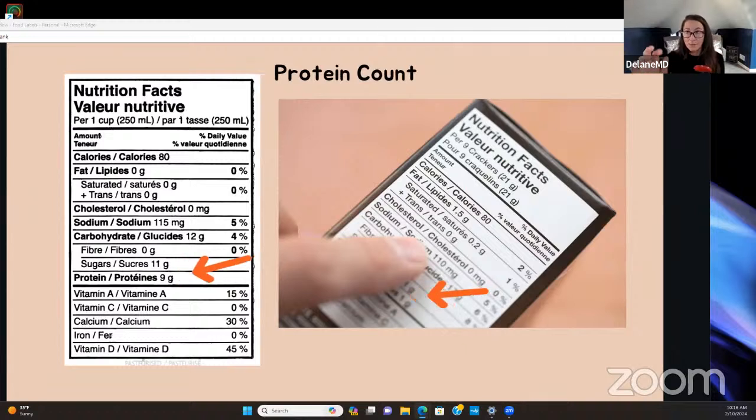The ingredient list is like getting a decoder ring when you look at it. Sometimes the ingredient list is more intriguing, and it's going to lead to a lot of questions. So I want to make sure that any questions about these food lists or nutrition labels are answered before we jump into the ingredient list. I don't know that we have the raise your hand enabled on this, so maybe you can't raise your hand, but if anything comes up as we go through this, make sure that you pop those questions in.